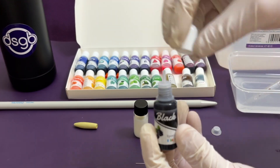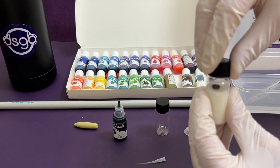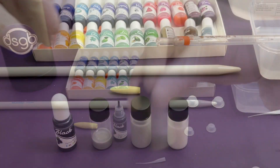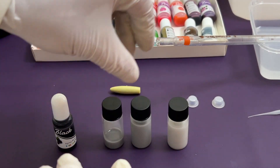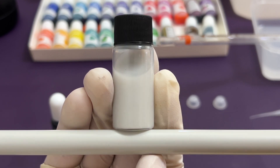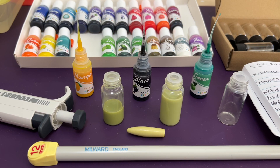My first idea was to add the black dye, then dilute this mixture until I achieved the light grey hue of the original Millward knitting needle, then add green and then yellow dyes to move towards an average grey-green yellowish bulk colour. Adding 0.1 millilitres of black dye using the automatic pipette resulted in a very dark colour. Diluting 1 in 10 between each of these two samples gets us reasonably close. I then tried adding the jade-green coloured dye to one of these grey mixtures, but this just didn't look right, so I abandoned that approach and had a rethink. I concluded that I should start over with 5 millilitre samples and systematically add drops of black, green and mango-yellow dye in various proportions using these Stumac superglue whip tips until I approached the kind of colour I was looking for.